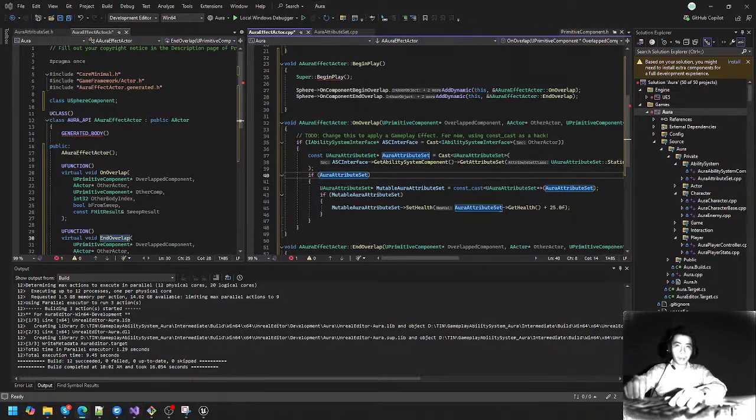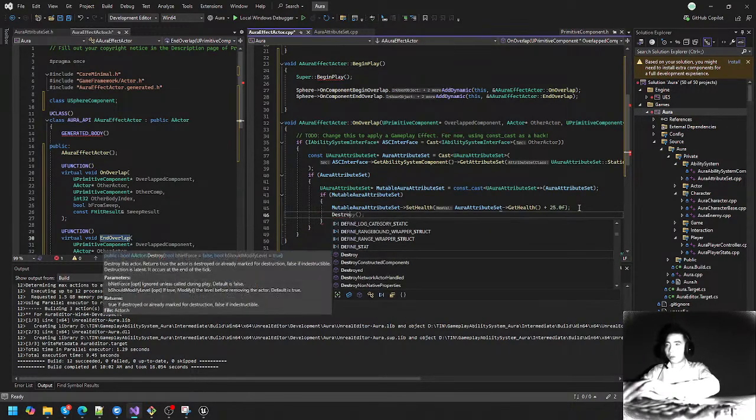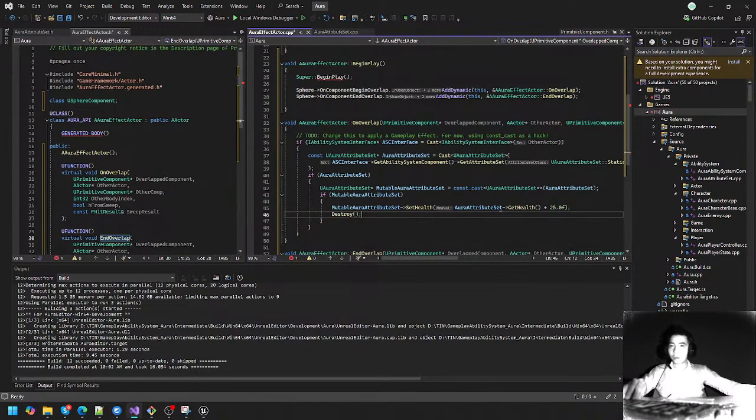All we're going to do here is if we do this, we'll go ahead and destroy the effect actor itself. So we can overlap with it in the world and see our health value change.